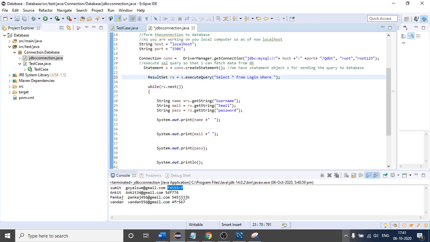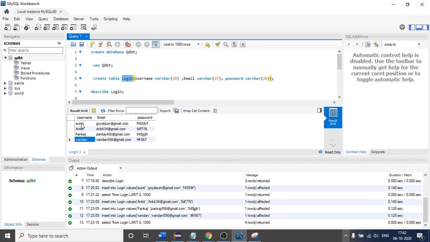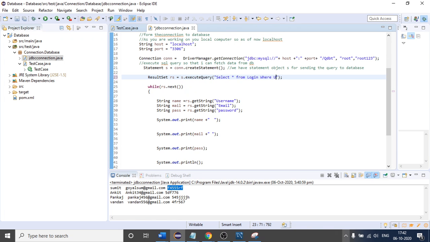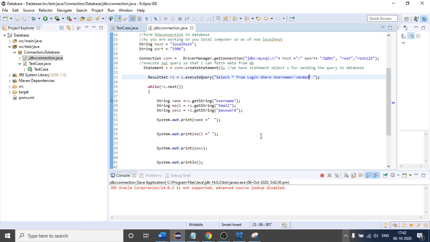So where, simply I will say where, what is the column name, sorry. If I come here, you can see this name is present in this column, username. So I will say where username equals, and in single quotation, put two single quotations, and inside that pass the name. If I do that, it will return me only one data. Let me put one debugger here. This time it will return only one data. This time our code will stop because I have done that in debugging mode.